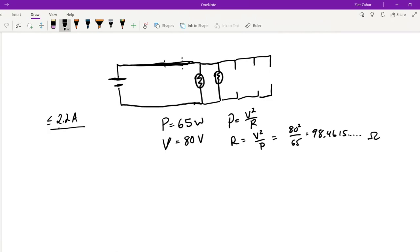Now I know what the resistance is. I can figure out what my REQ needs to be, and then I can figure out how many light bulbs I need, or how many resistors I can have before REQ is that value, right? The other way, of course, to do it is to find how much current each one passes. So that's the alternative. I suppose it's slightly easier. So we'll do both approaches and see that they both work. So this is the resistor approach, and then we'll talk about current and then see how we can do it with current as well.